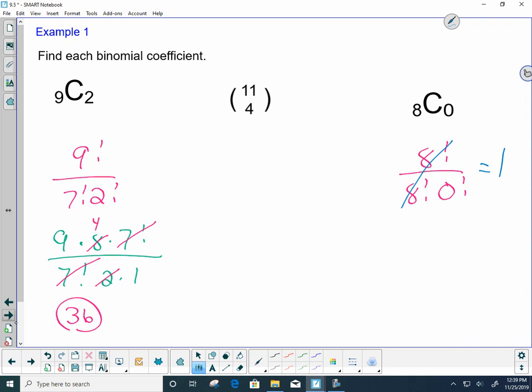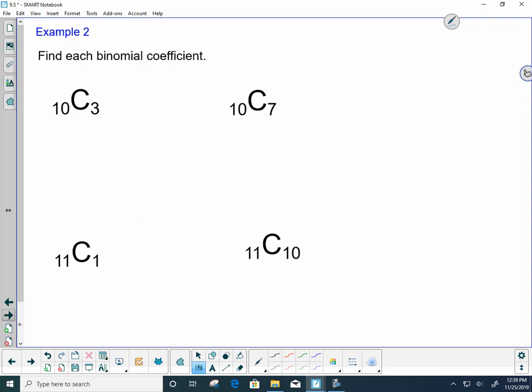And how I use these when I'm doing my binomial coefficient is this would be if I had x plus y raised to the 10th power, and I want that. So this tells me the power that I'm raising it to. This tells me the term that I'm using. So this is my power, that's my term, and I'm only finding the coefficient of the 3rd term. That's all I'm doing when I use a combination.